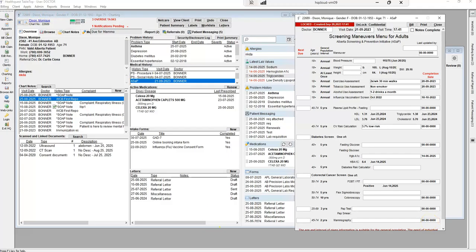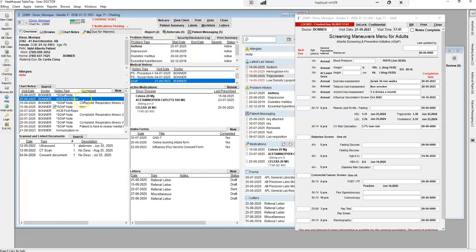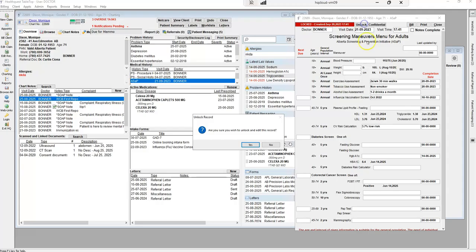They are within the age range, so between 45 and 74, and they don't have a scan document that is labeled as mammogram, or in the lab reports, they don't have anything as mammogram either. So if this patient was here for a routine appointment for something else, and you see this notification pending that they're due for a mammo, you could double check NearCare to see if it was done elsewhere. If it was done elsewhere, you can add that information into your ASAP template here.